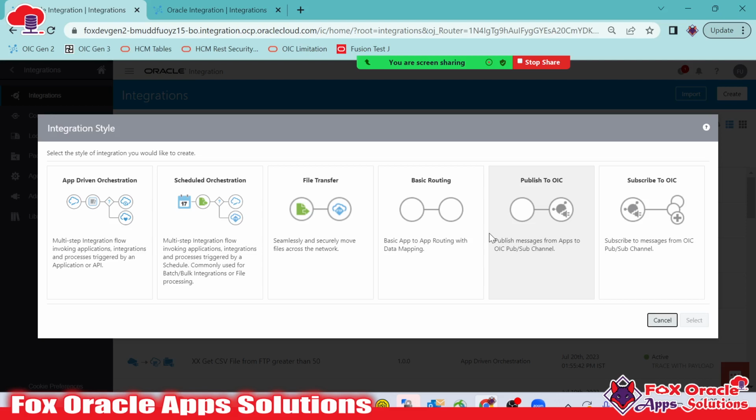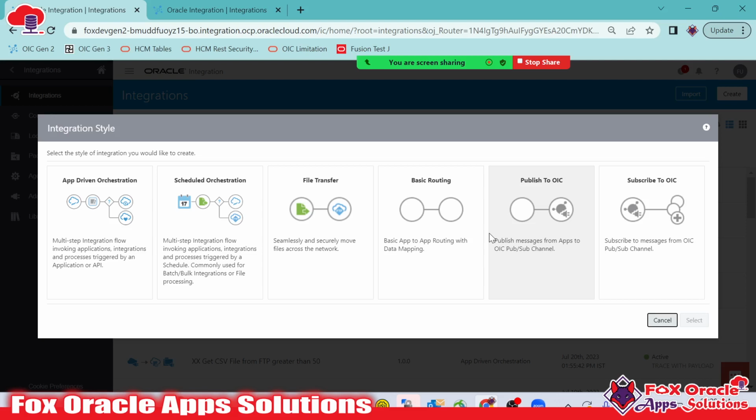And there are some scenarios where we create an integration that can take much time. For example, the integration has a large process and takes even more than 10 or 20 minutes. We cannot handle that kind of scenario in an app-driven integration, as most of the time we create app-driven integrations in a synchronous way. Synchronous means we pass some data to the integration and the integration returns some data back. But in a schedule integration, we cannot do that. In a schedule integration, we cannot get data as a response.